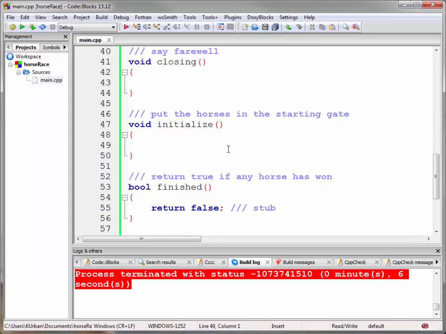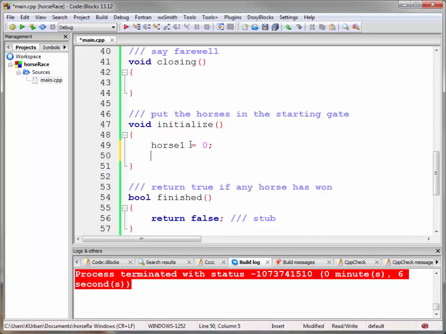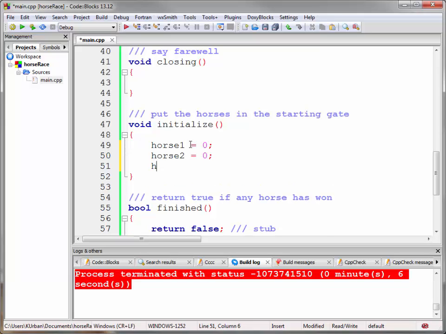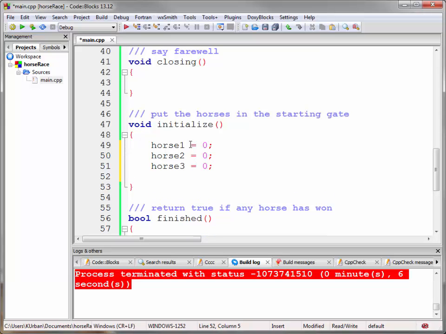Well, one of the details, like in the slide, is that we'll do 4 horses. So to put them at the starting gate, we're going to set them to 0. So it would be something like horse 1 equals 0, horse 2 equals 0, horse 3 equals 0, horse 4 equals 0.